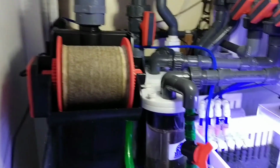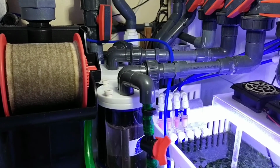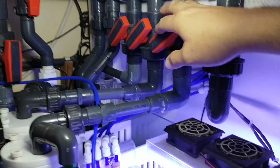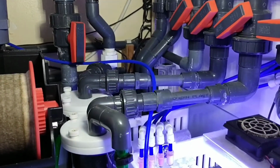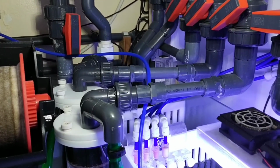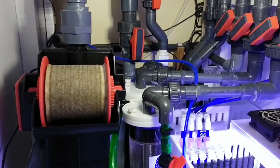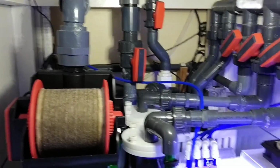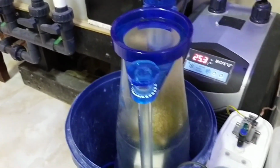That is the easy way to run your filtration. The main thing in my filtration is I have a manifold and easy access to remove the reactor. Fixing from the union, so very easy to change. That's how to change my filter media, chemical filter. I will return my previous skimmer. I will clean it first, then I will put it back.